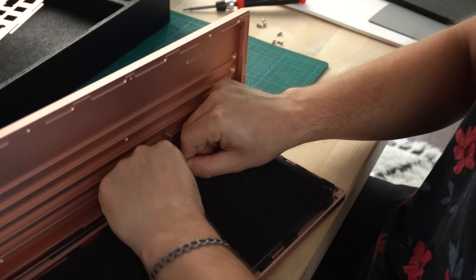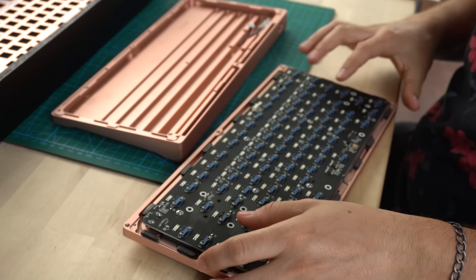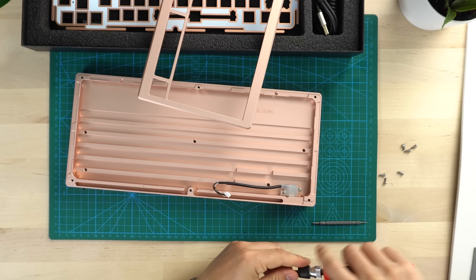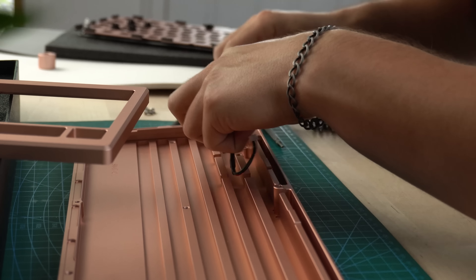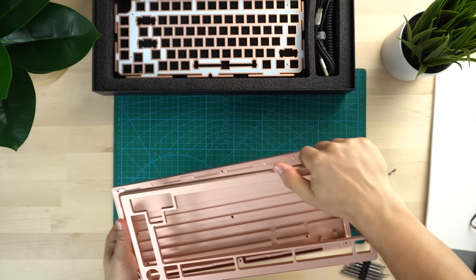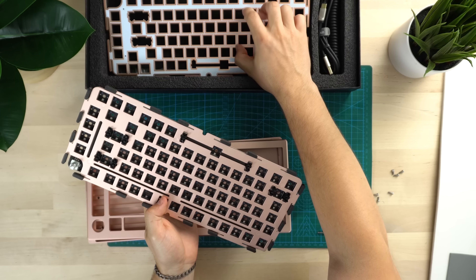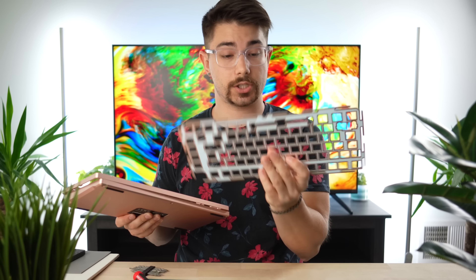With those undone, we're going to remove the cable. We've got some padding in here which we're just going to put back in. There's the PCB — that's what we really want — and the knob. So our keyboard is going to have a knob, which is going to be awesome. We just have to take off the USB-C; having it separated will make it so much easier when building the case out of the Legos. Rather than using the color-match plate, we're actually going to use the FR4 plate.